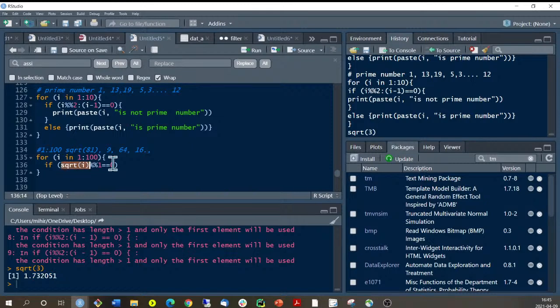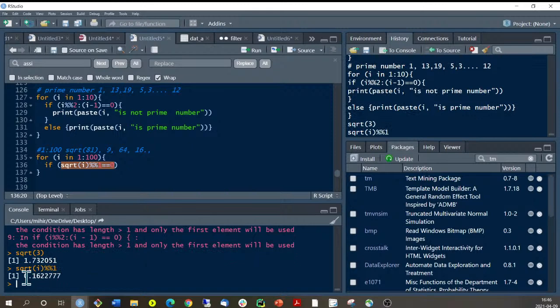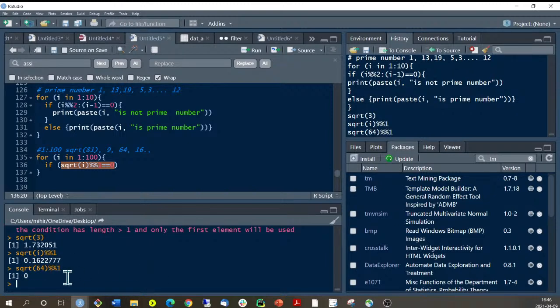So if you add something like this, it will be something like so. It's giving you every digit after the square root of a number. But if you give something which is not, let's say 64, then it will give you 0. That's why the first digit is 0. Let's say if the first digit after the square root of a number is 0, then you want to print it in a way.